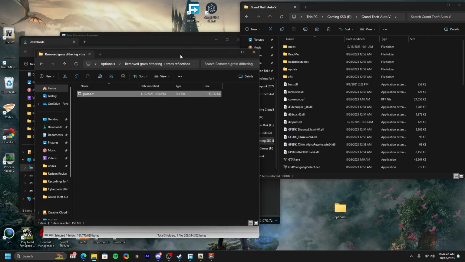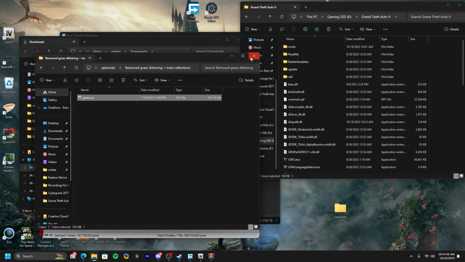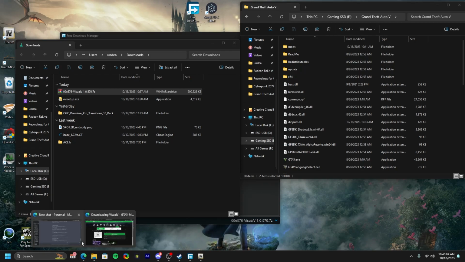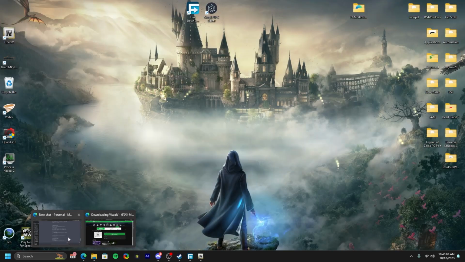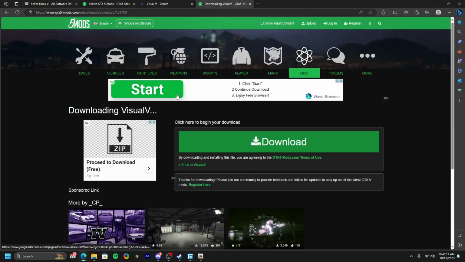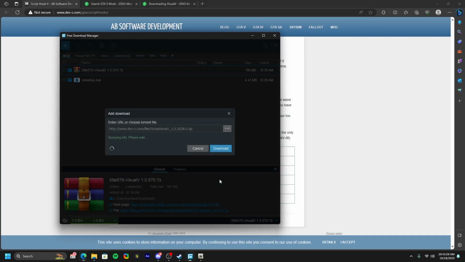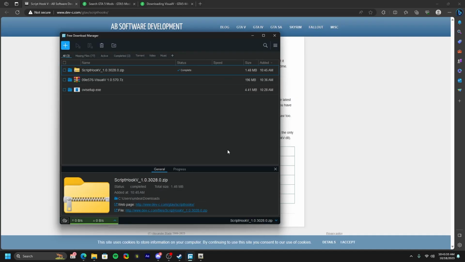Alrighty guys, so we are done, at least for the graphic mod. Now that the graphic mod stuff is done, it's not as easy as just booting into the game. So what we need to do, as you might have also seen here, is get ScripthookV. Again, all resources will be in the description, so everything will just be conveniently there for you. You just want to click download at the bottom of the software page, and download it like every other thing.